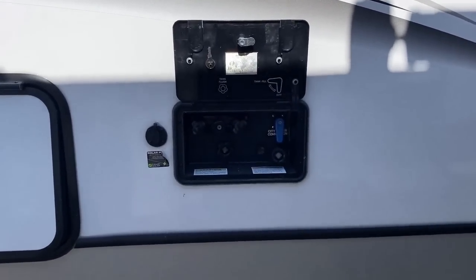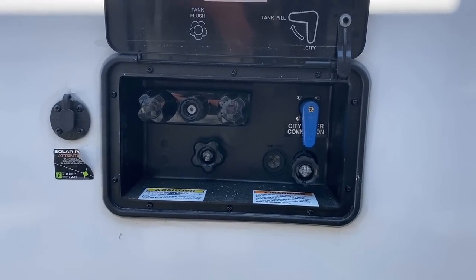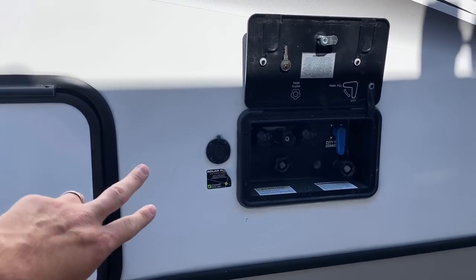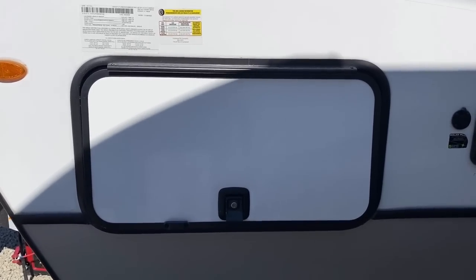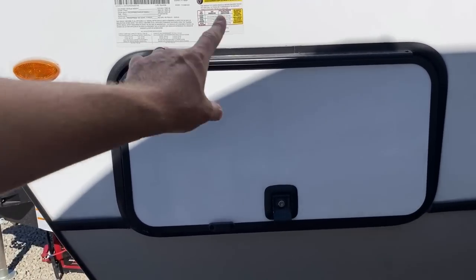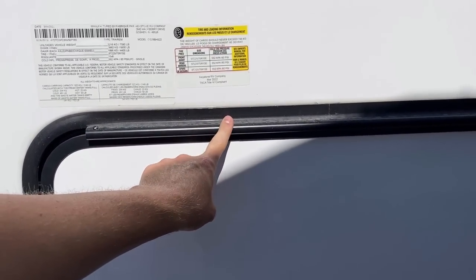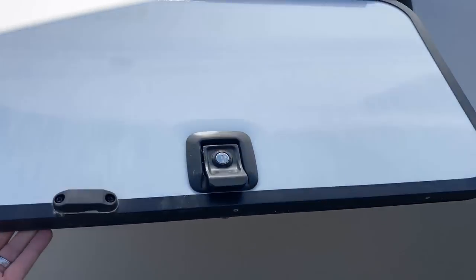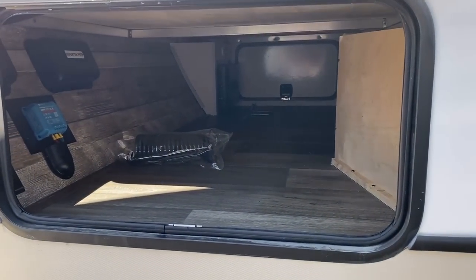That's what I like about them, because sometimes I can get a little bit motion sensitive as we get older. There's a little water docking station right there. Portable solar prep panel as well. And look what they're doing with their baggage doors — you're not a member of the 751 Key Club anymore. A lot of RVs had the exact same key for their baggage door. They are putting a protective cover on their hinge right there, and it is just a little slam latch baggage compartment with a magnet holdback, so you don't have to juggle it open with your head or anything.